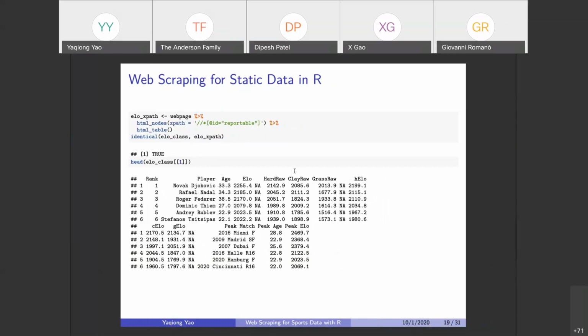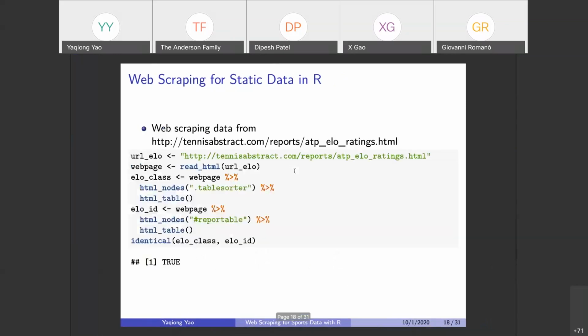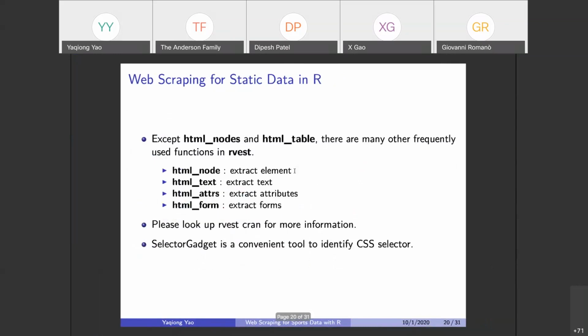So this is how we use rvest for web scraping. Except html_nodes and html_table that we talked about in this example, there are many other frequently used functions in rvest. For example, html_node.